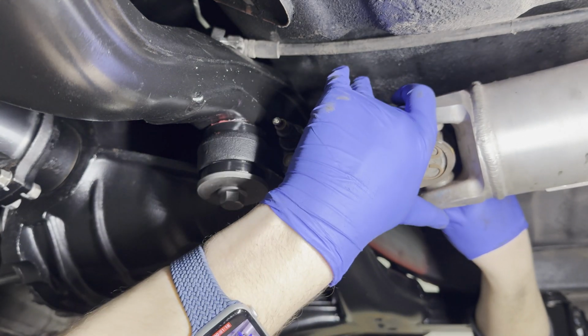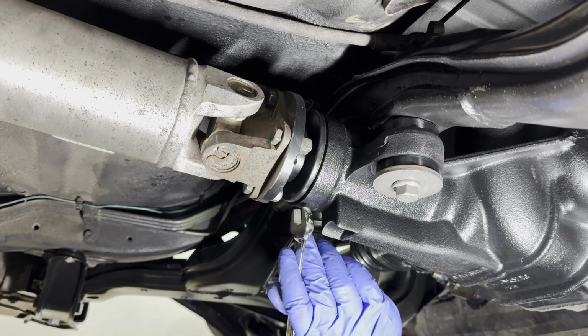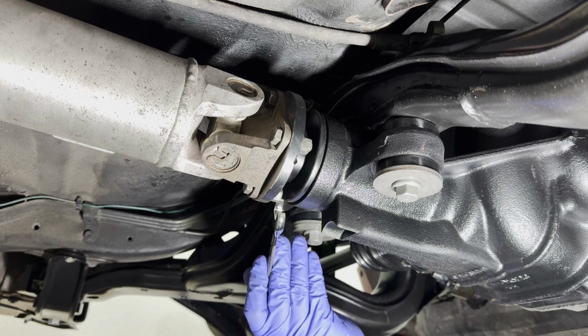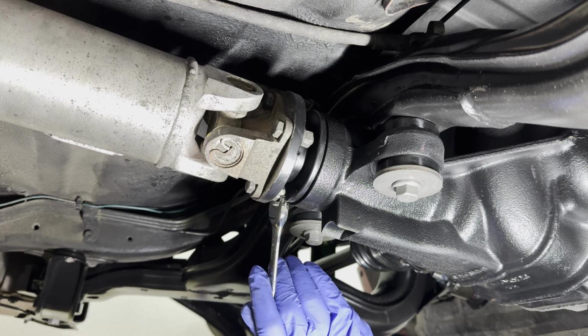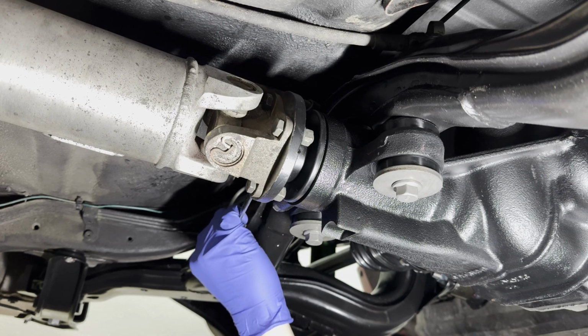Nice. Got lucky there. The differential to drive shaft nuts call for 28 to 32 foot-pounds of torque. I don't have the tool to make it fit in here, so we're gonna do the good and tight method.